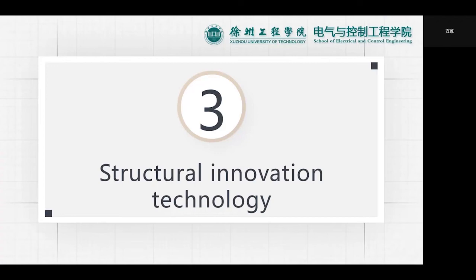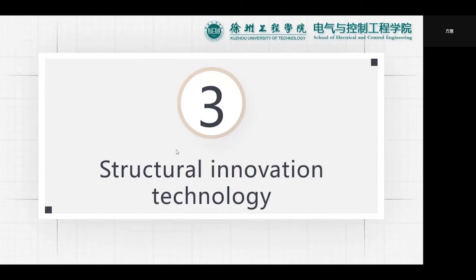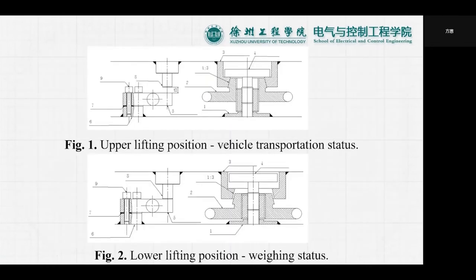The working principle of the onboard weighing device for medium and small logistic vehicles is shown in Figure 1 and Figure 2. When the carriage and the weighing objects are in the lower position, they can be weighed without any restrictions to realize free weighing.